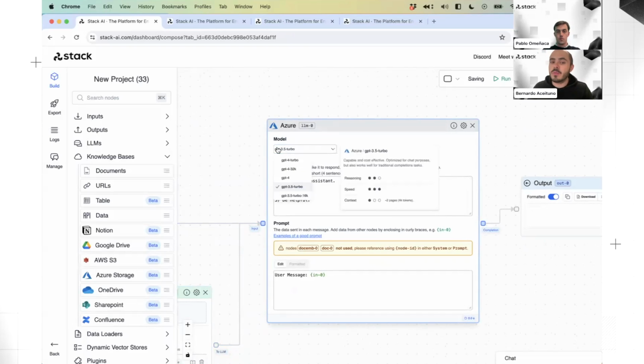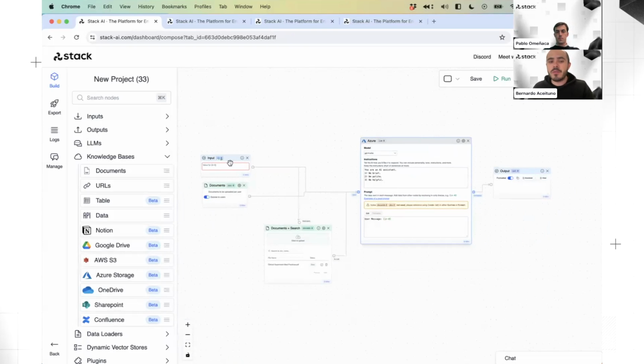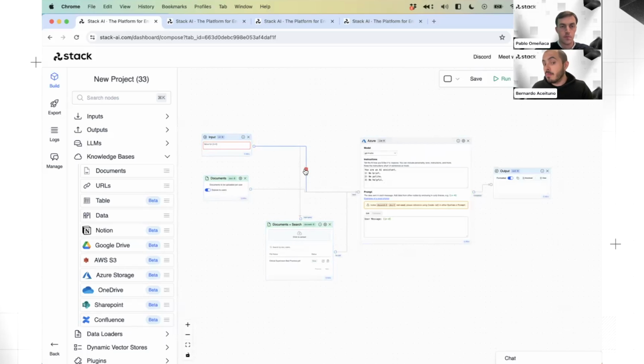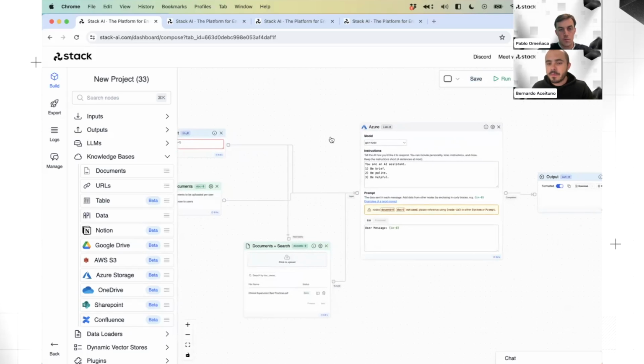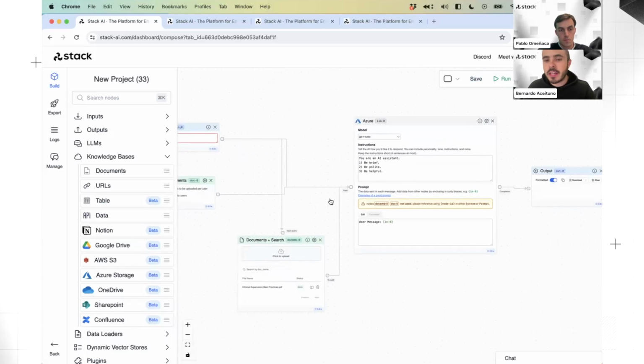That is, a language model that supports larger amounts of text. The best model for this application is GPT-4 Turbo, which supports 128,000 tokens, which is about 70 pages of text. This means it's more than enough to support the knowledge from this document, which will be a patient history, and the document plus search. It's also the most accurate model in the market, being the highest ranked today, and functions well for these chat applications.